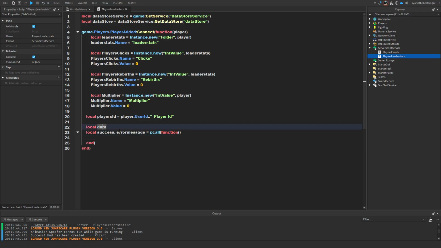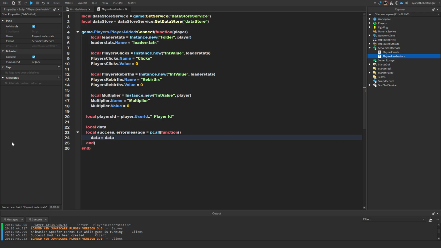I don't really know how to explain what success and error message are. Error message is basically what your error is in the message. And pcall means if there's an error, the function will be called in a protected mode. It'll be protected.